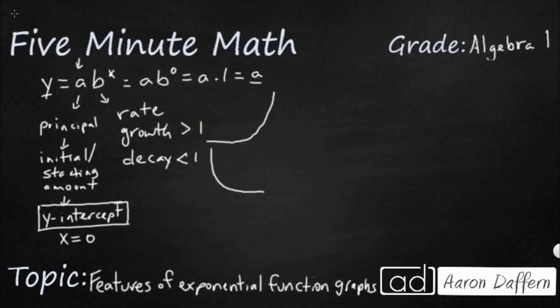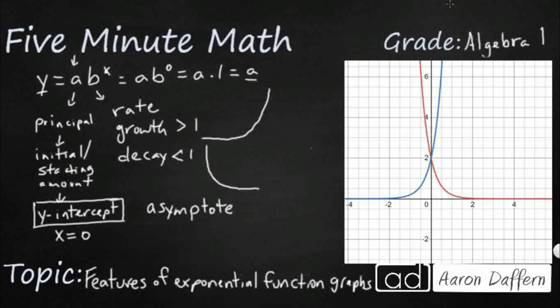Now there's one other term that we need to think about, and that's the asymptote. So maybe you've heard that term before. Maybe you haven't. Asymptote is a line that continually approaches a curve, but never touches. And so it looks like, if we take a look over here, we've got a graph that is blue that's kind of moving up and a graph that is red that's moving down. And it looks like both of those are just sitting right on that x-axis.